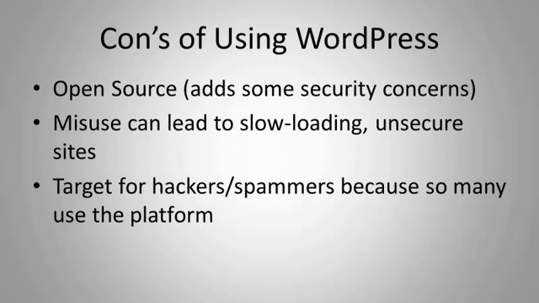Some of the cons of using WordPress: you'll notice it was one of the pros, it is open source, which does add some security concerns. By that I mean this: because the source is not encrypted, anybody can actually see the source that makes up the software. So if you have really talented programmers or hackers that can see the source, it is possible for those high-level guys to figure out workarounds or backdoors, or basically just find the vulnerabilities potentially left in the code.